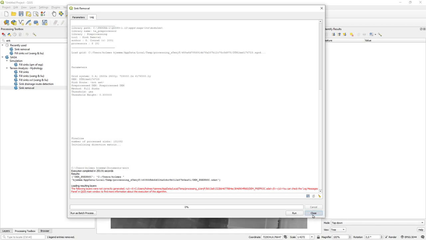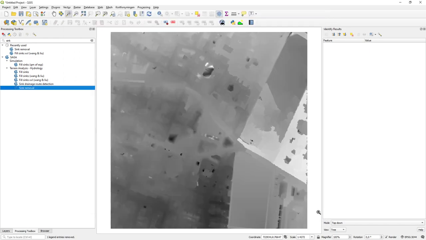I'll just close this one. It gives me a warning. Don't have to worry about this warning. It's just that SAGA creates a different format image that can't be loaded into QGIS, and we therefore have to convert it, and it's done automatically. So we have the layer here, and immediately we see there's some strange things going on in this lake we are a bit worried about. But I won't look closer into it before I've done another type of fill.